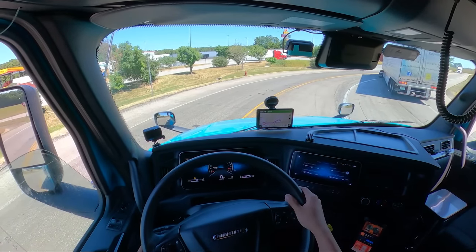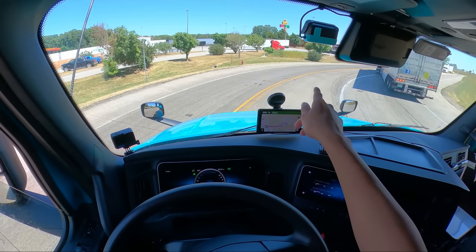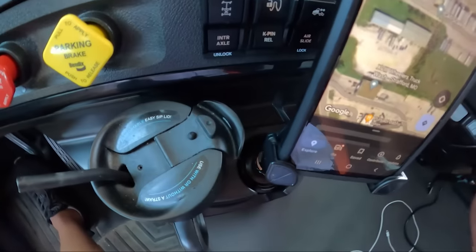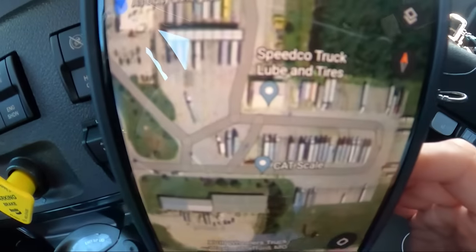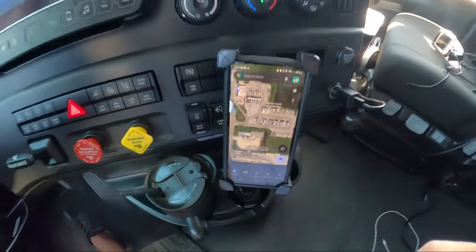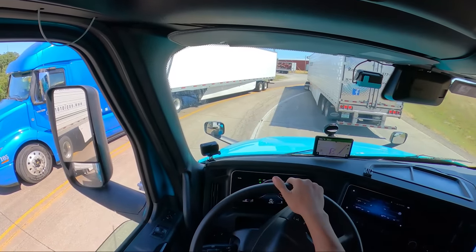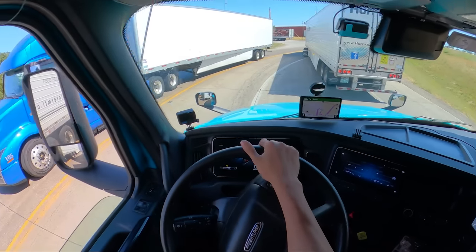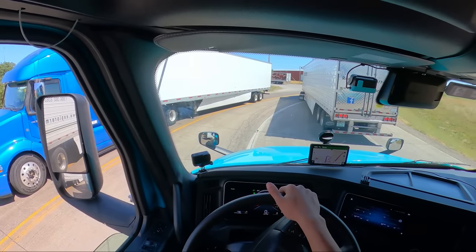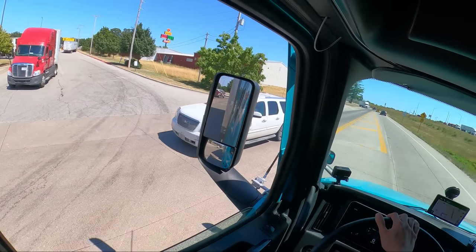What is everyone doing? That guy's just parked there, that guy's in line, that guy, I don't know what that guy's in. And look, I pulled up the satellite. It looks like there's a lot of spots here. I just have to go through here. So it's not a small Love's. I mean, it should be fine, but I don't know what the heck everyone's doing. They're probably waiting in line for fuel. I don't need a fuel though. I gotta find a different exit.